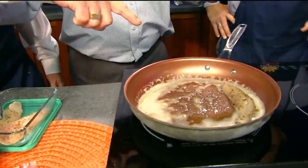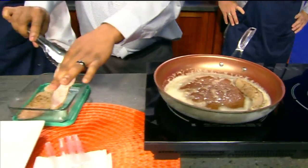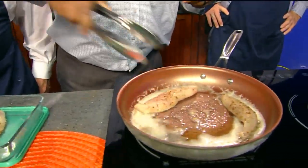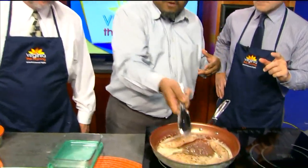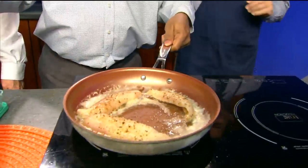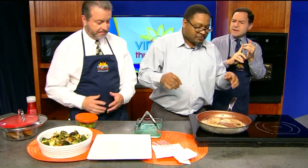Wait a minute, that fish is puffing up! Yeah, it's a puffer fish — and that's because I still have the skin on the underside. I like the skin. So we're going to put that down there. The fat's happy, and the fish is ridiculously happy now. This is fish meets land animal. Why do you like the skin on — is it just basically for taste? Presentation?